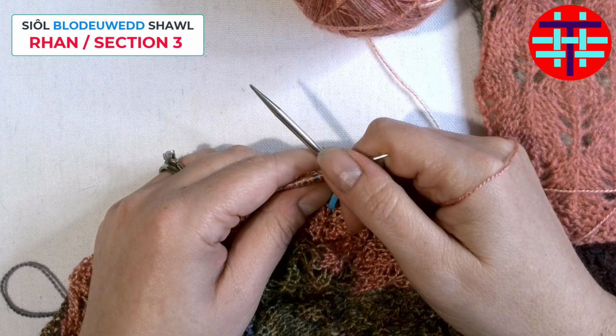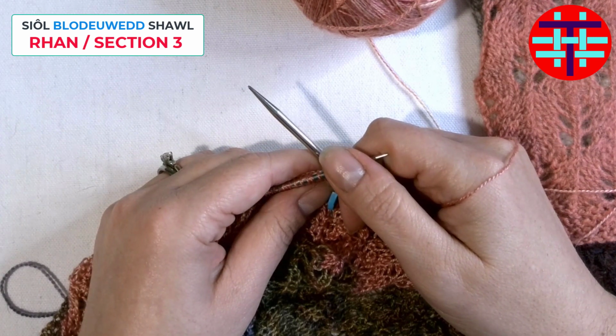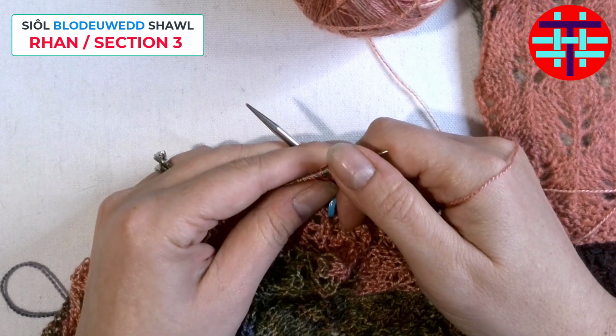You are on the home straight. Stick with us and you'll be finishing off in no time, and you're going to have a beautiful shawl to complete the MKAL at the end of the month.